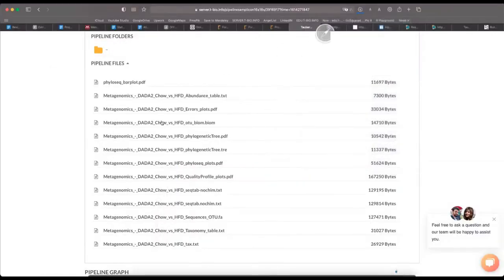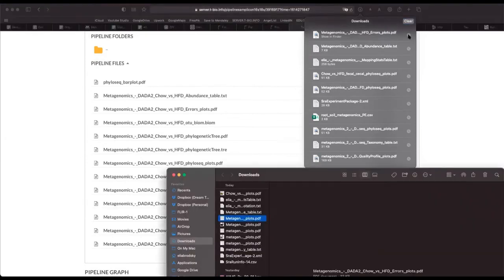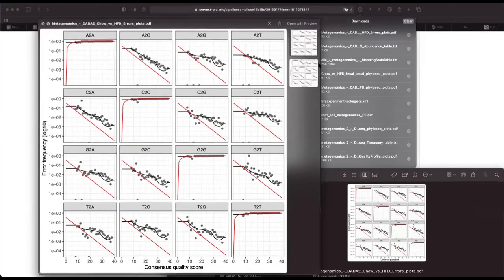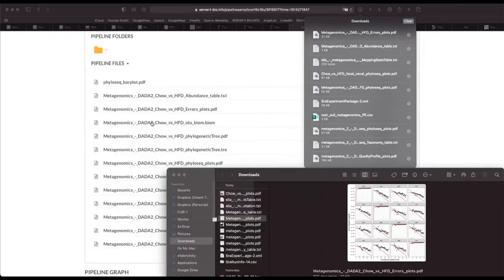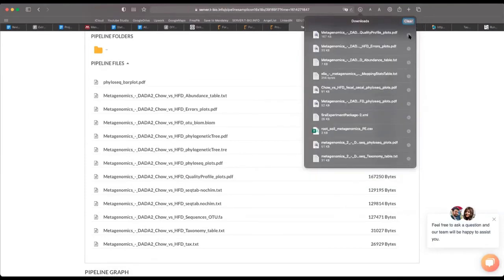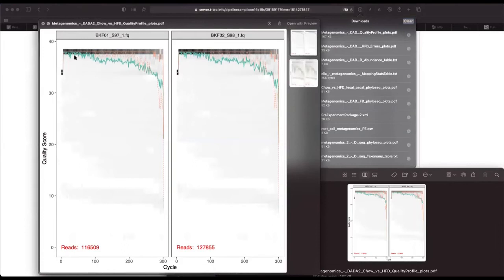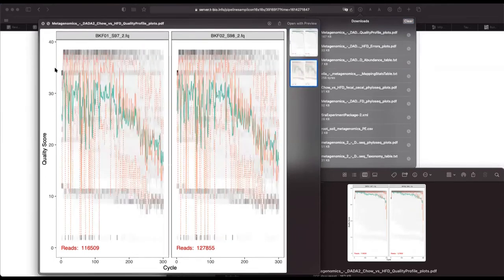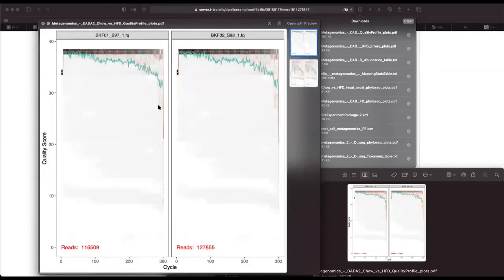What's the second one? The second one tells us the error plots for how the reads were selected. And there are two criteria for how the reads were selected. First of all, expected substitutions. And also there is going to be a quality profile for the forward and the back reads. So you can see that the quality of the forward direction reads is greater than the ones for the other direction, right? You can see the quality score here on the Y, and here's the position of each read. Especially here, you can see that it falls right about 270, which is what we specified.